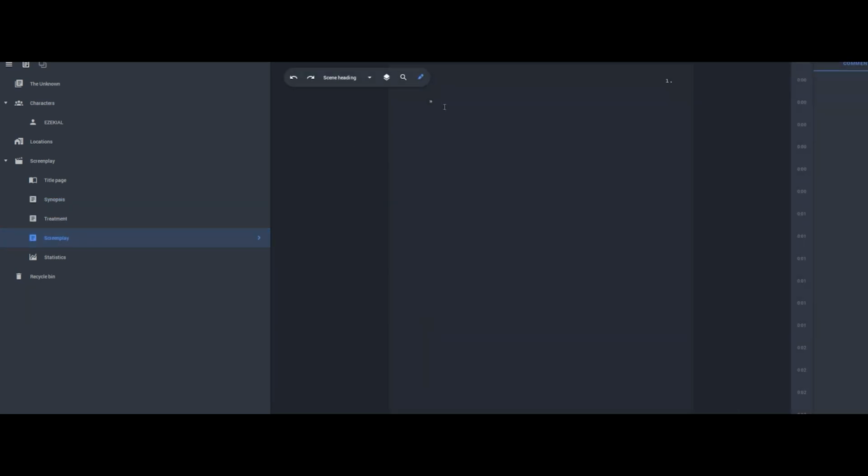For screenplay, you can just type in heading, and then type in what is going on, the action, and then tab, the character's name. So Ezekiel is one of them. Type in the dialogue and so on, and you can do the whole transition thing, cut to, and I don't need to explain that to y'all. I'm sure there are many websites out there that teach you how to write a script, but whenever you're done, what I like about this is that you can leave comments for yourself.